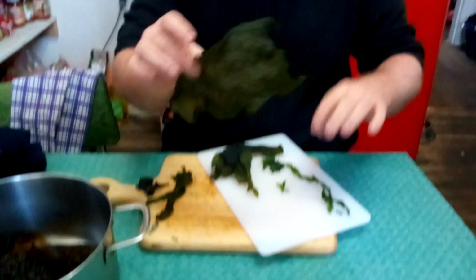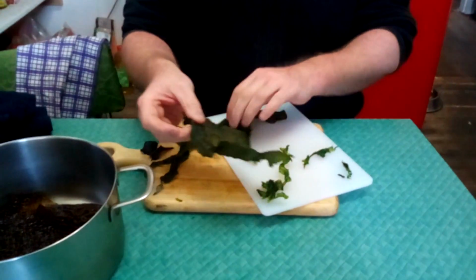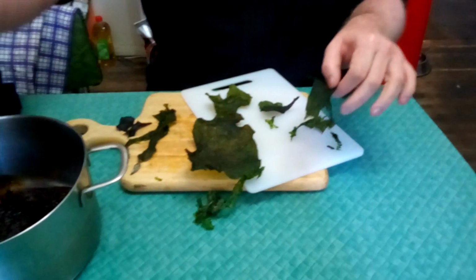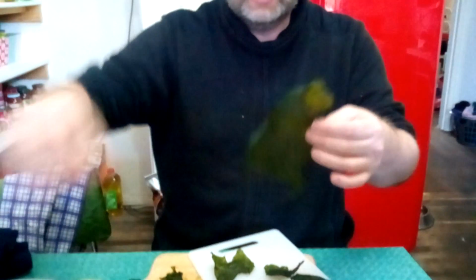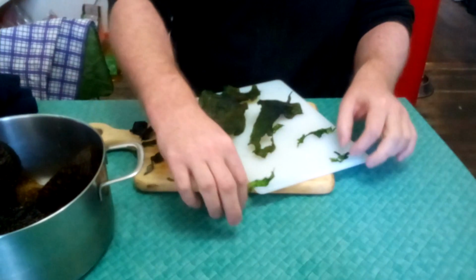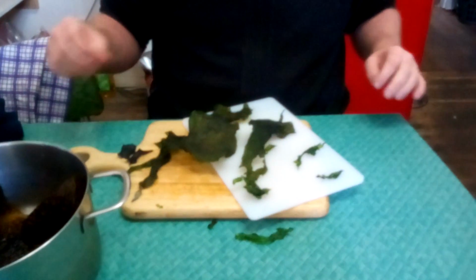So actually, this piece and this piece were washed and boiled in hot water, and they've come out quite large, whereas these pieces were just not washed, and there's a huge amount of shrinkage there, so it went from that size to that size. And this one went from this size to around there, so that's a good size. And also, with the Japanese wakame type, the ones which weren't boiled came out very tiny, and the ones which were boiled came out quite nice.